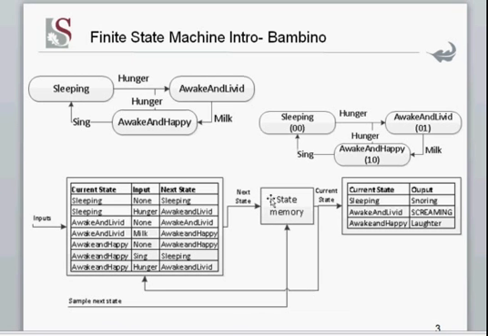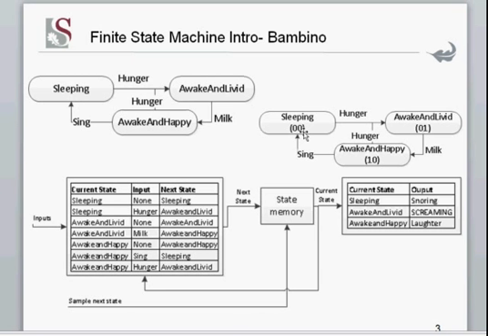So the flip-flops will remember the state, and then the clock will tell the flip-flop when it needs to check if it needs to transition to a different state. And this block of logic tells it what that next state would be. And the final point on this is that because we have three states, the states are sleeping, awake and livid, awake and happy, you can see that in electronics we can't really do labels.